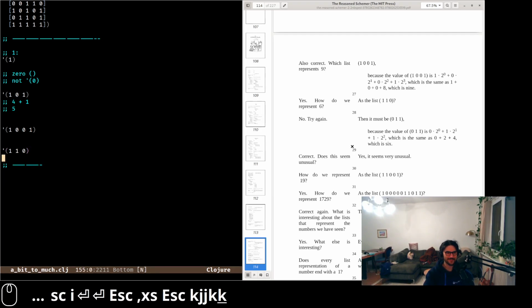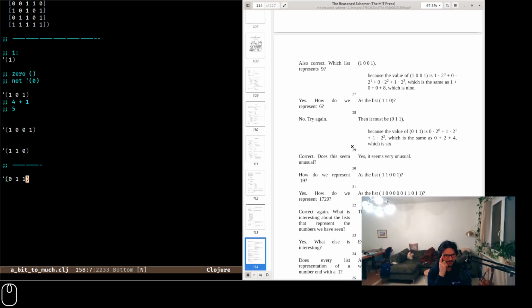No, try again. I would not come to the conclusion that it works like this now. I'm not sure from which direction I'm reading this now.